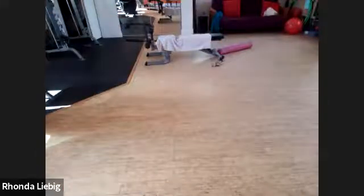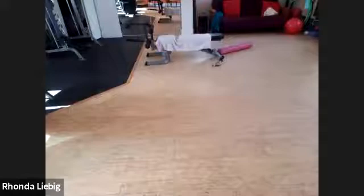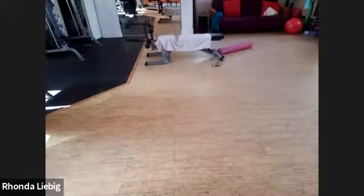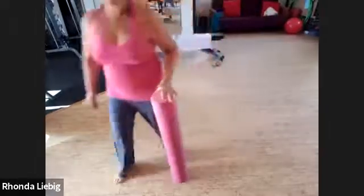Kirsten started volleyball. Last night we were out at Elk Grove Park, and it was 104. And so this beach volleyball that she just started, next Tuesday here it's supposed to be 109. So they're thinking about calling off beach volleyball. It's like, yeah, I think so. Yeah, it's dangerous when it's hot like that. Yeah, exactly.